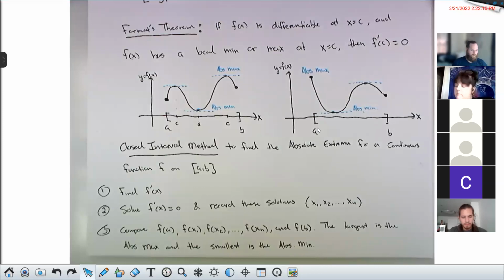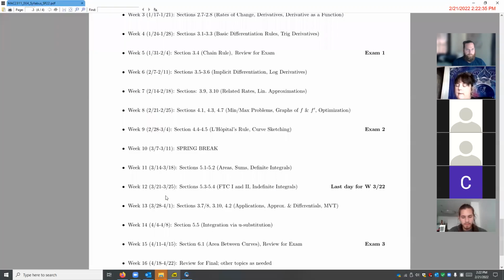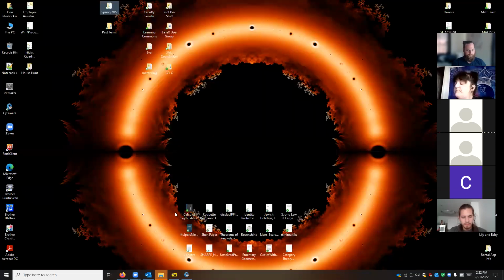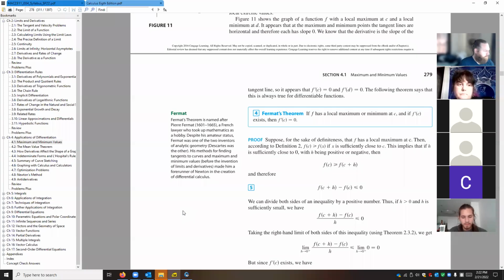Thankfully, the checking here doesn't involve anything like synthetic division. It's just plugging in. But these problems can become a little bit cumbersome depending on how nasty step 2 is. Solving f prime equals 0 can be as hard as you want because you're solving an equation. God knows that can get tricky. So let's pop up your text and look for some nice, appropriately challenging problems.